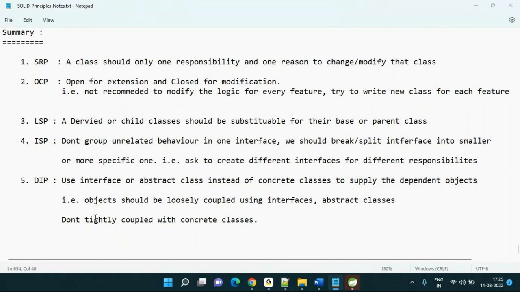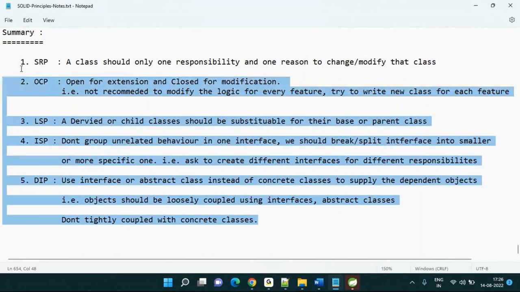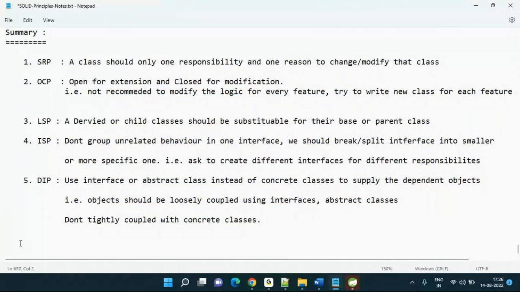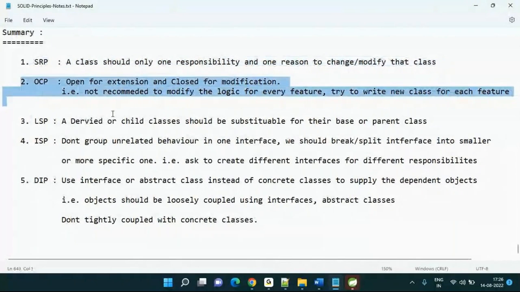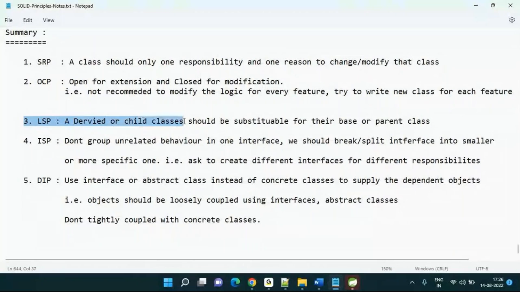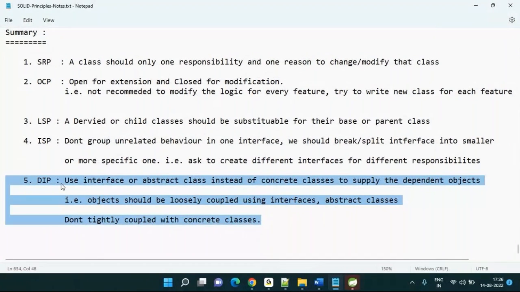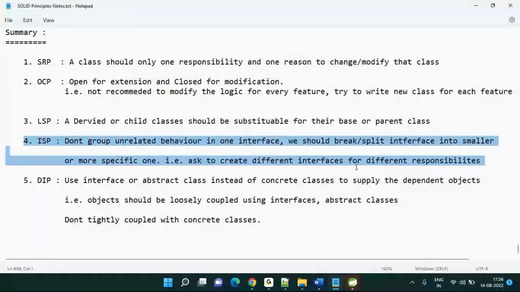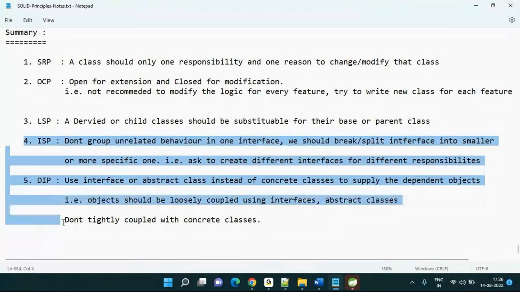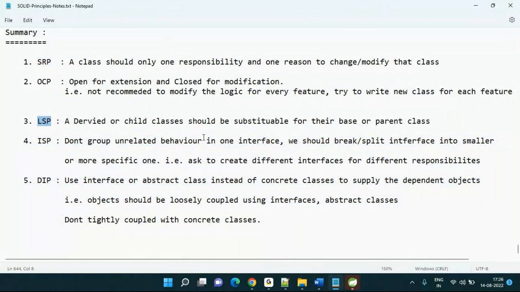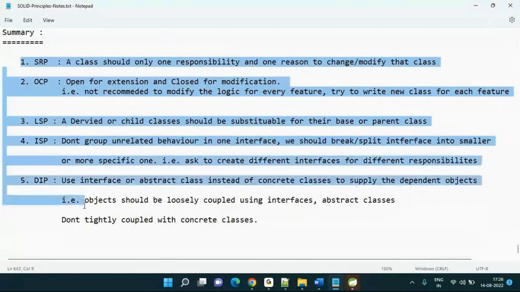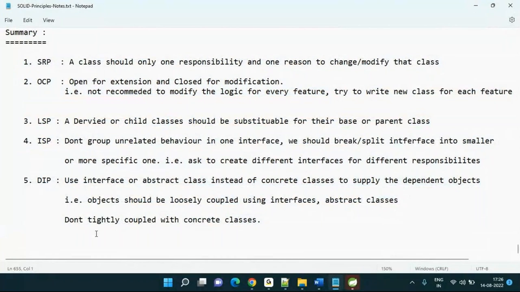Hope you got everything, team. This is what SOLID principles are. If anyone asks in an interview, you should say yes, I know. We have implemented SOLID principles in our project. We have implemented SRP, and we will implement OCP. We have implemented many places like LSP, ISP, DIP. Your Spring IoC dependency injection means DIP we are using. ISP means you are implementing proper interfaces with related behavior. SRP implemented, Liskov inheritance you have implemented. OCP depends upon the requirement, you should implement it also. These are the common design principles to implement in your project development, team.